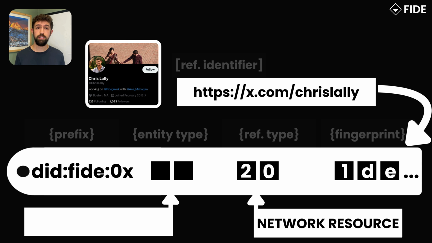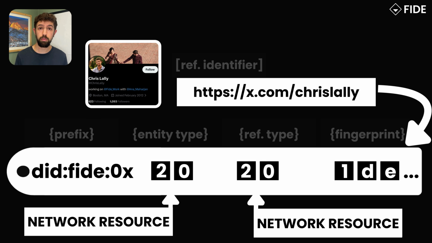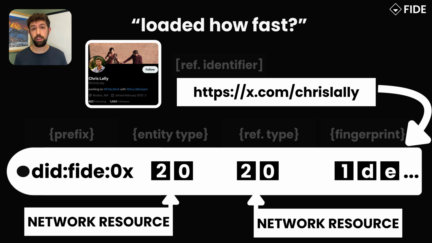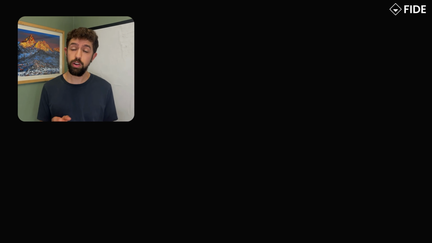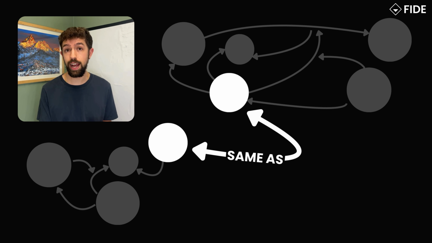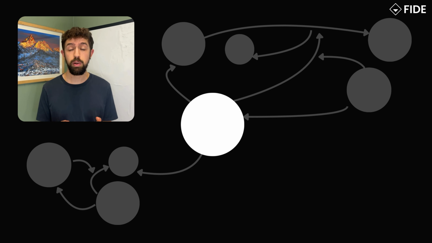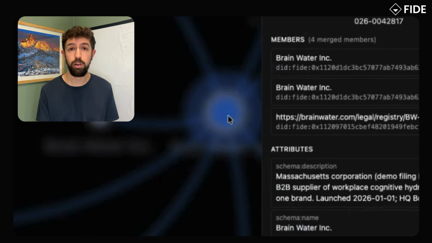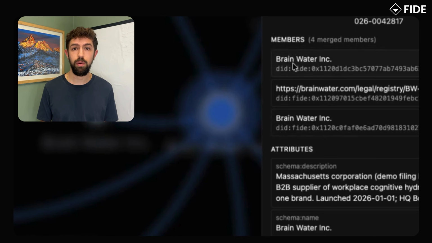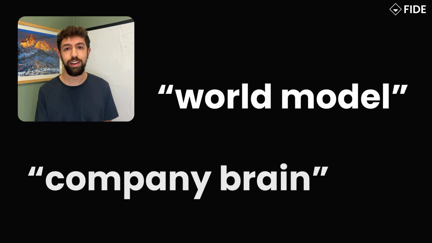And in one final example, let's say that we actually want to talk about the network resource, so what actually lives at this URL. And maybe we want to make a statement saying that the resource loaded in 2 seconds. Hopefully this shows you an identifier like a URL of a profile can be used for many different entities in a Fide graph. All that has to change is the actual entity itself, but the fingerprint can stay the same. We could have the same person in 2 graphs, and yes, we can combine those together. This is one of the most powerful aspects of the Fide context protocol. It helps get us closer to what we might consider a world model or a company brain.